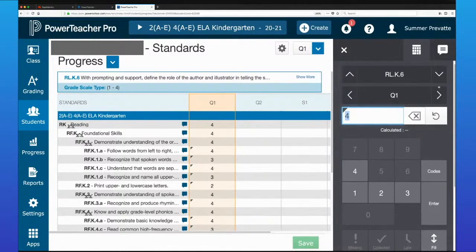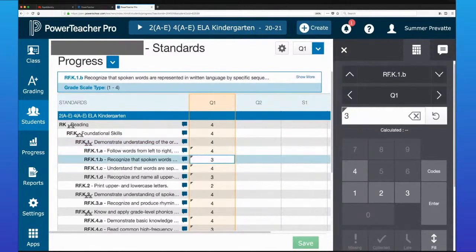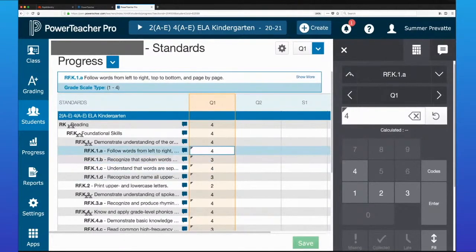Next, above that is your actual standard, goal, and objective numbers, where you can put your cursor. I'm going to put my cursor in RFK1, and you'll see it replicate up here on this pop-out calculator. And then I can go from one standard, goal, or objective to another by using the arrow down and the arrow up. If you choose not to use the arrows here, on your keypad, you can put your numeric value and hit the enter button, and it would do the same.